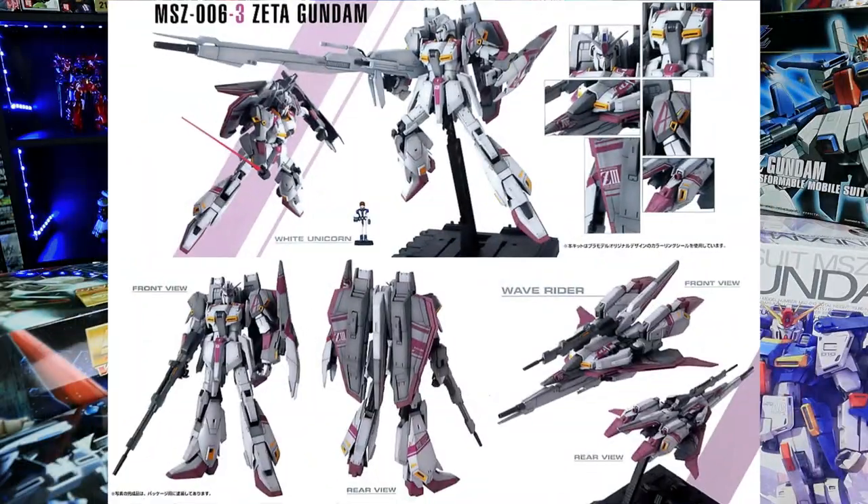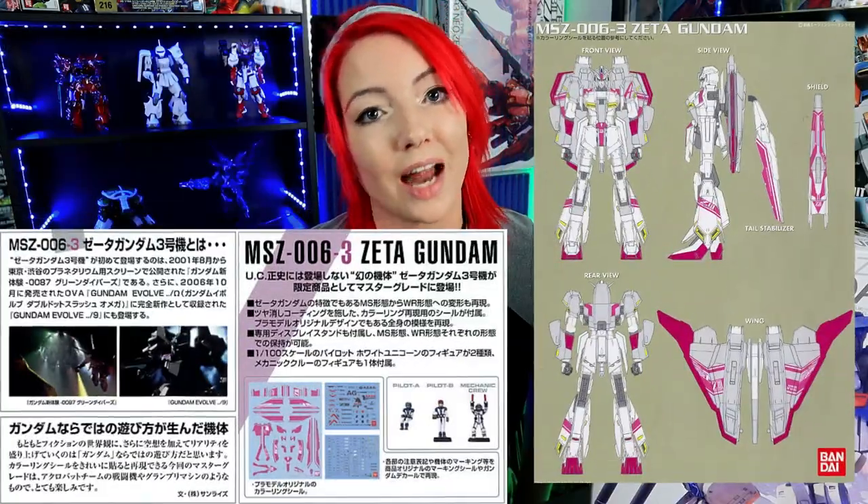There is one MG that has existed for quite a few years now that I want more than anything. Here are some pictures of it — just marvel at how beautiful this thing is. What I've heard about it from people who have built it is that it's not a very good build. It's kind of cheap, it's full of stickers. That's kind of disappointing, but I wanted to get it and custom paint it. I know I can do it to a regular Zeta and that might be what I end up doing, but for now I want this kit. It's just so overpriced — it's like $144 for an MG and for how old it is, I can't justify it.